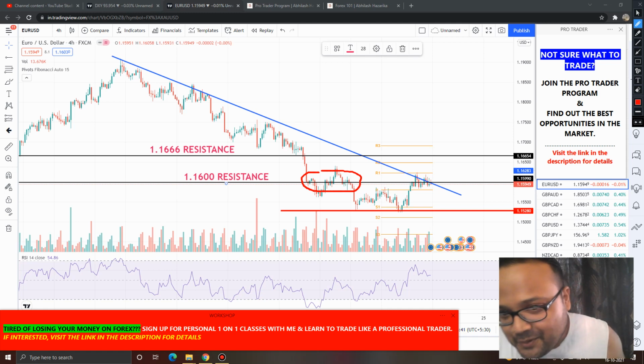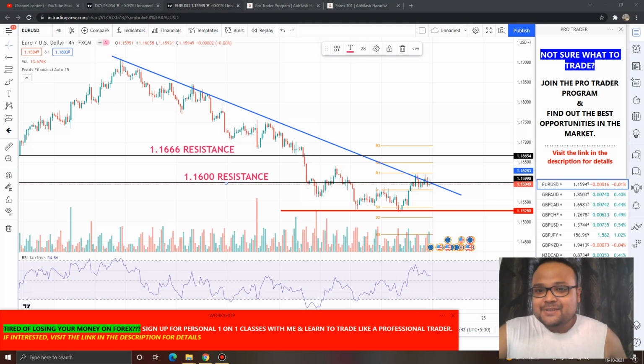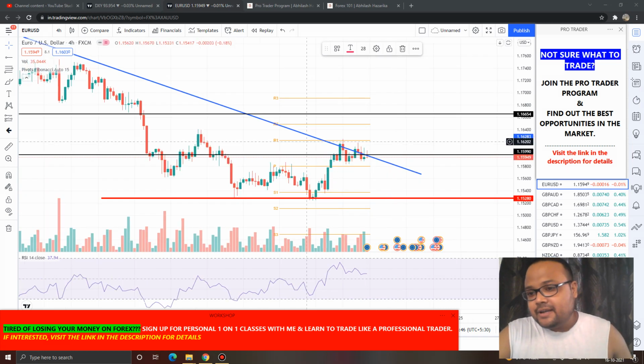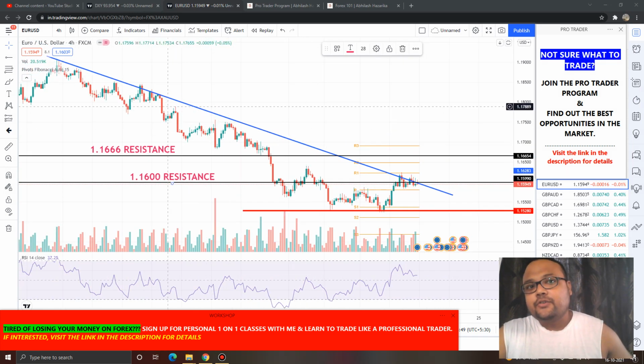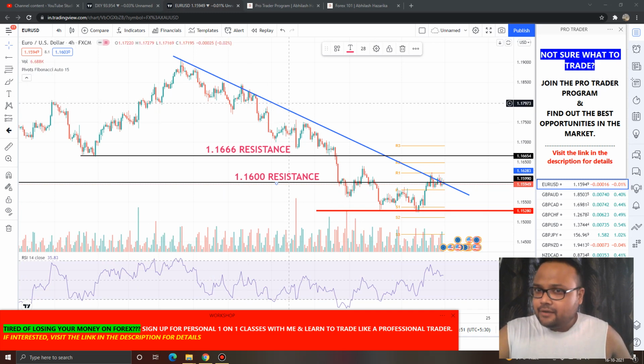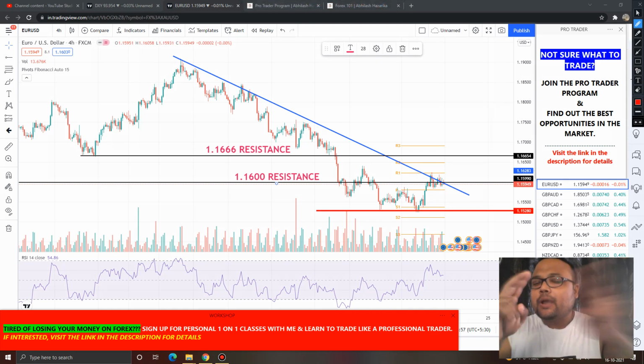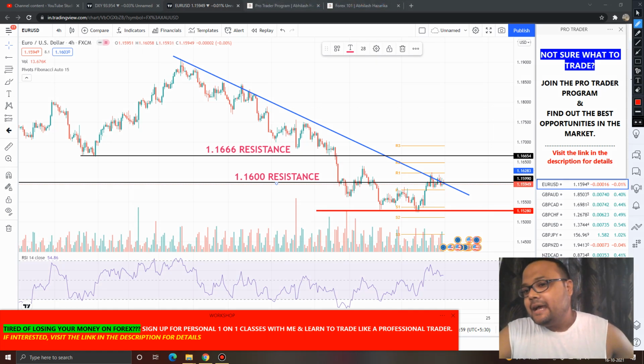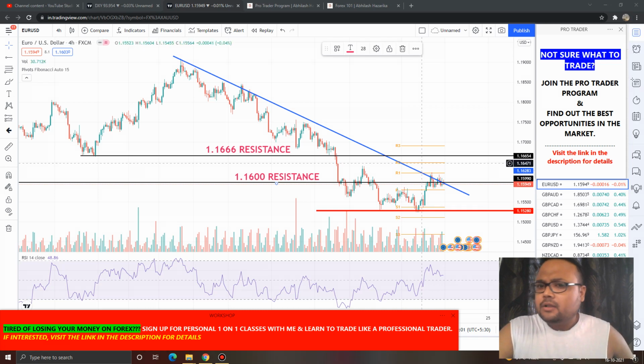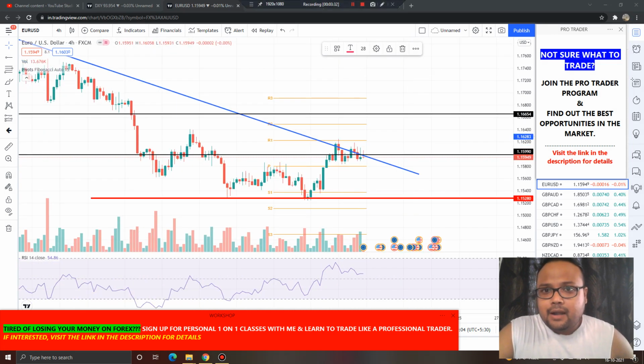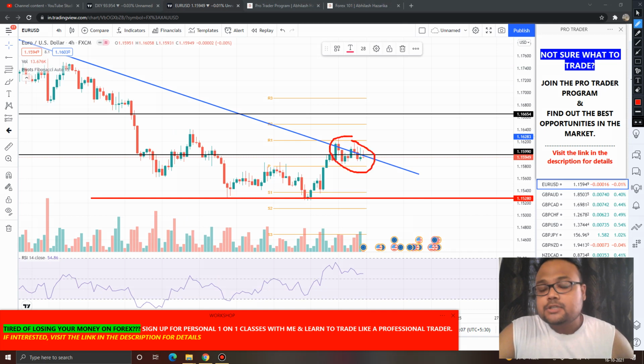Try to use logic here. Okay. So you can clearly see that still it is not acting as a very strong resistance, but we have this trend line. Yes, we have this trend line, and therefore we can hope that these double resistances together may act as a strong resistance, and the market may go down from here. But on Friday, the market reached the level, but still the market struggled and did not go down. That was a surprising event. Okay, and this is the main reason I'm telling you that buyers are also present in the market.